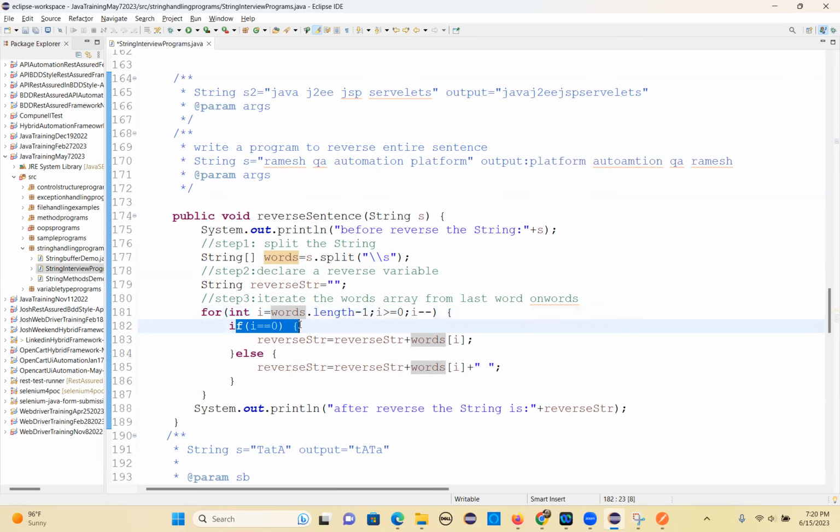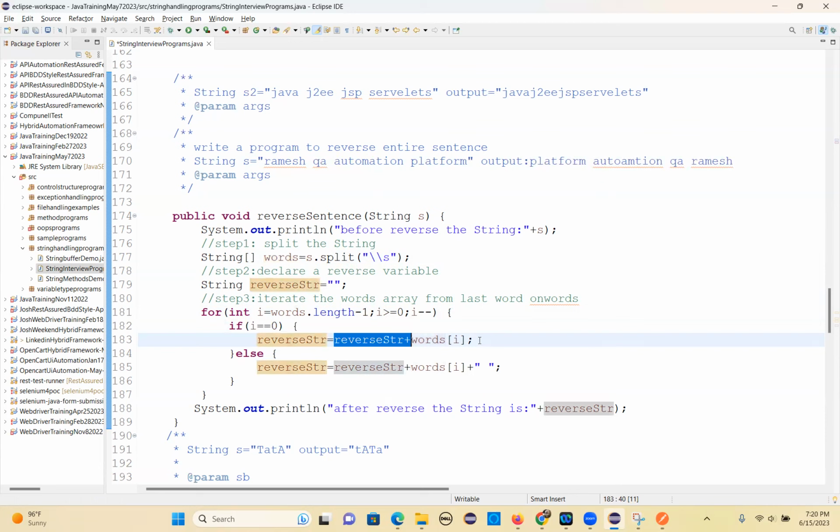If i equal to 0, reverseString equal to reverseString plus words of i. Else, reverseString equal to reverseString plus words of i, and I'm just adding a space. Then that's the reversed string, you print it.